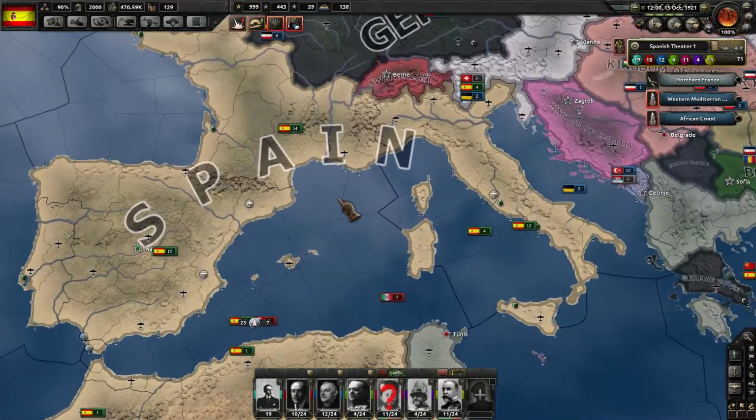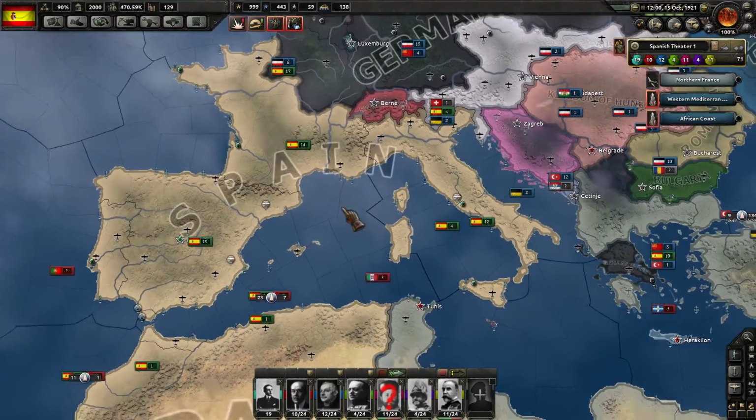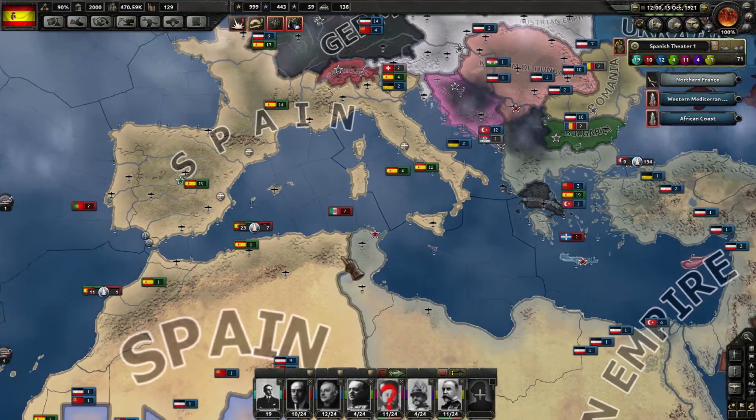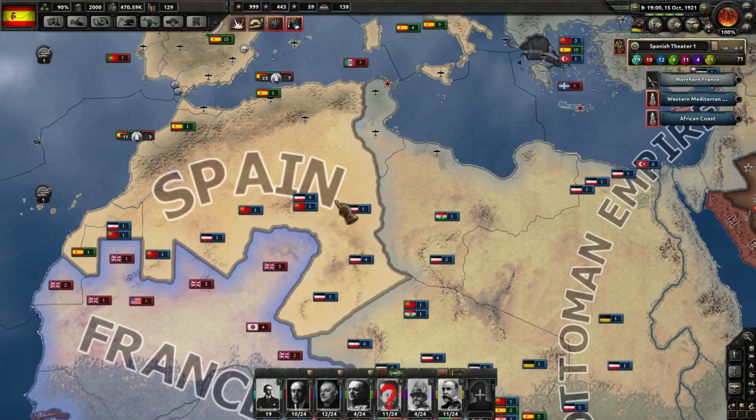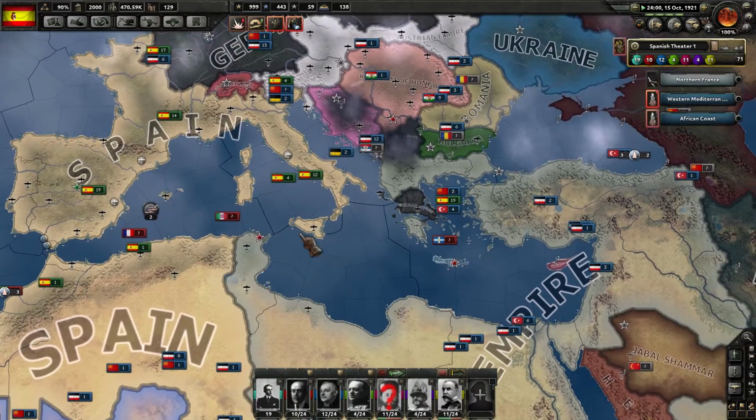Today I've got some more Hearts of Iron IV. This is the Great War mod. We are playing as Spain, and look at our empire. It has grown significantly, including this chunk of Northern Africa here.